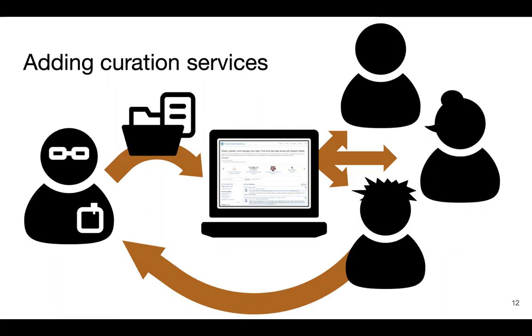And after they developed the service, they also took the next step of assessing the quality of the deposits and publication within the Texas Data Repository. And this assessment found that researchers could use more guidance in their data publication and potentially intervention as they're publishing their data in order to ensure that those data are reusable and more aligned with FAIR principles. So for the past year, Jessica has also been exploring ways to include a more robust support for data curation at UT, including distributing the workload for curation, as well as tapping into the subject expertise required to curate a diverse set of research data.